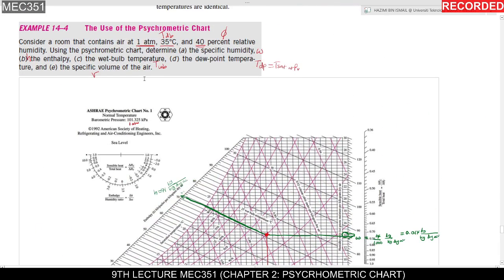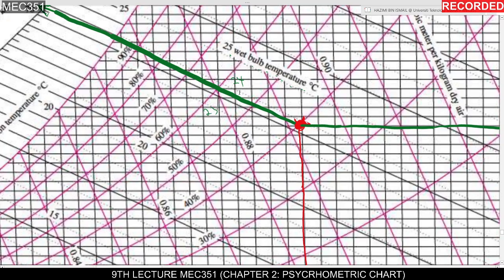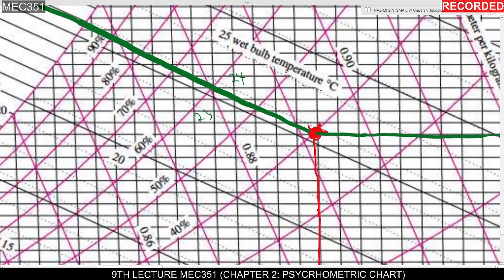And see the wet bulb temperature. This is the line that represents wet bulb temperature. 25 here, this is 20. So we have this line parallel to the wet bulb temperature line, and then you have to estimate that value. So let's say this is 25, so this dotted line here is 24. This is 23. So we have our line in between 23 and 24.